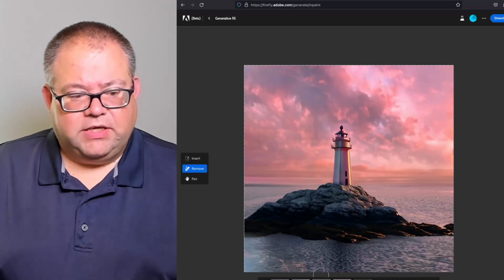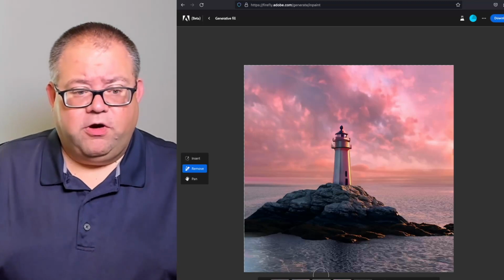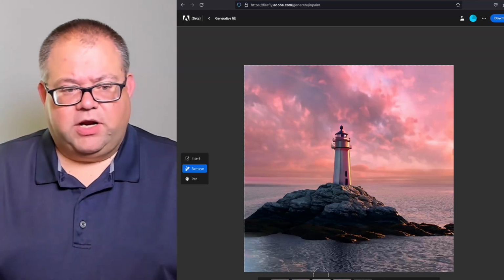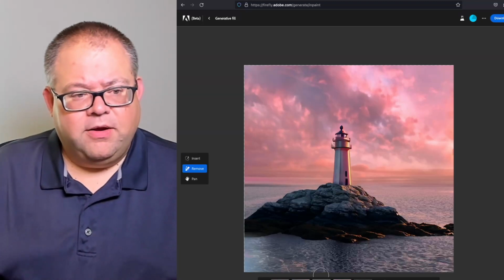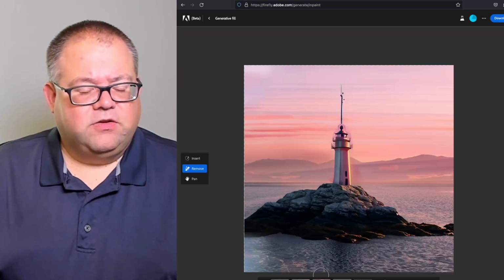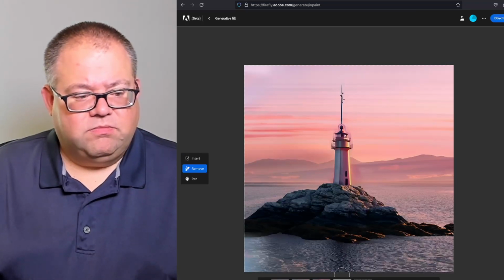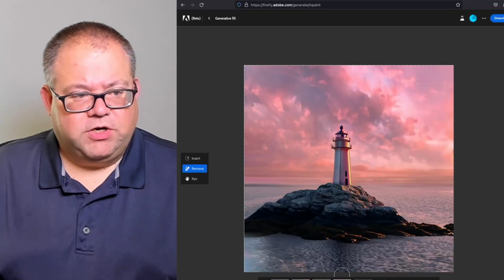So to do this, it would take maybe an artist, I don't know, some time to merge some photos, to do some blurring and things like that to try to make those two things fit really well. And this is doing this in a relatively quick way. And you'll see, because it wasn't super precise, you might see some artifacts in some of these, but it kind of gives you something good to start with, which is pretty cool.